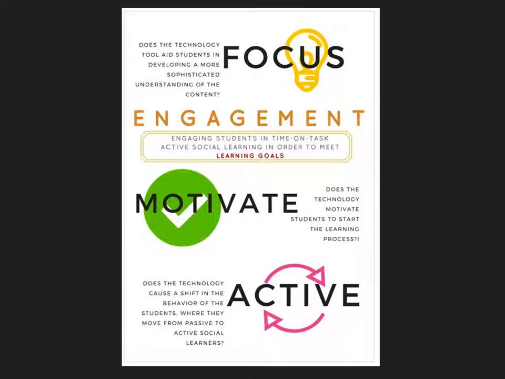So focus is really whether the technology is aiding students in developing a more sophisticated understanding of the content. Does the technology motivate students to start the learning process? And does it cause a shift in the behavior of the students where they move from passive to active social learners? Engagement is a critical piece when we look at implementing technology in the classroom, when we look at what works within the curriculum. The next module we will look at is enhancement, and this is going to be another critical piece of how we look at education technology.